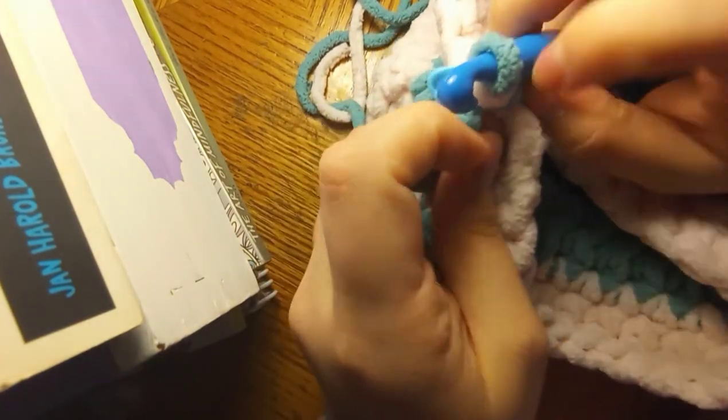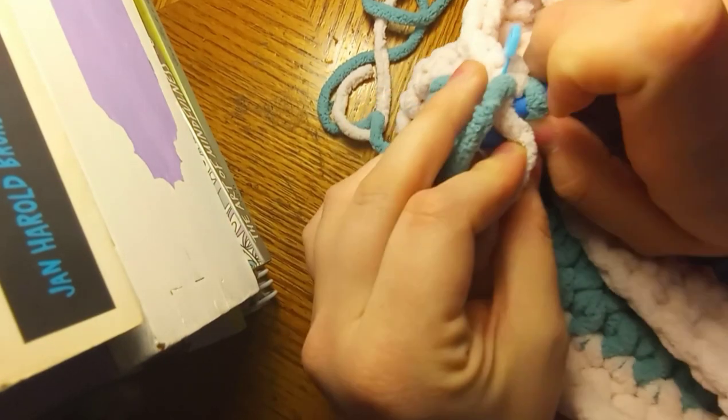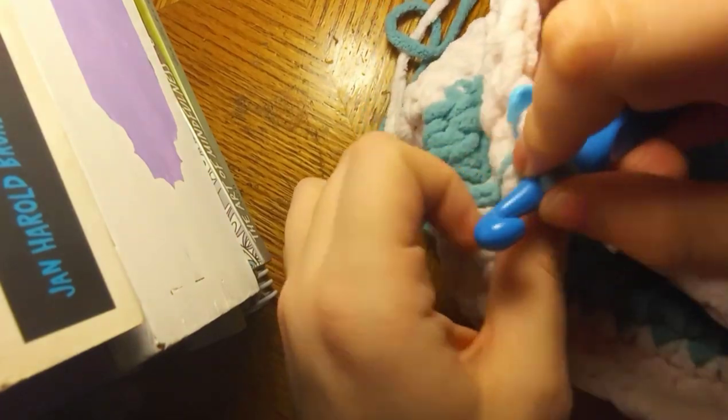Okay, so we're gonna do two rows. I'm not gonna count, I'm gonna go a little faster, as I feel like you guys have got this down now.